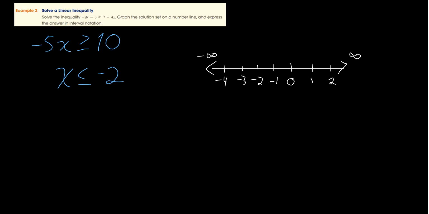Okay, so this graph, if I were to plot this on this number line, I'm saying that the x value is less than or equal to negative 2. So less than or equal to negative 2 tells me right now that I'm going to have a closed dot on negative 2. And it's less than or equal to negative 2, so I'm going to go to the left of negative 2, and I graphed it. That's pretty easy, right?